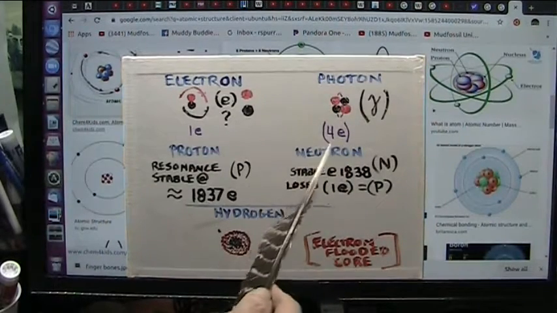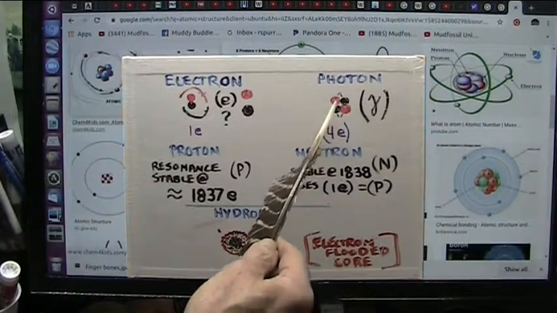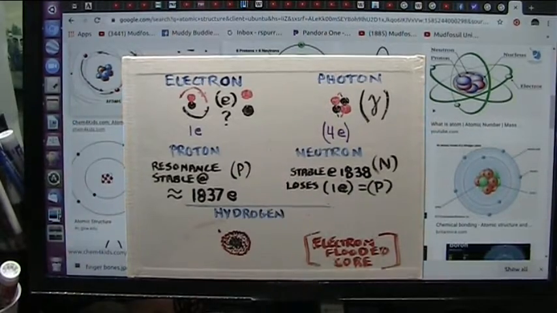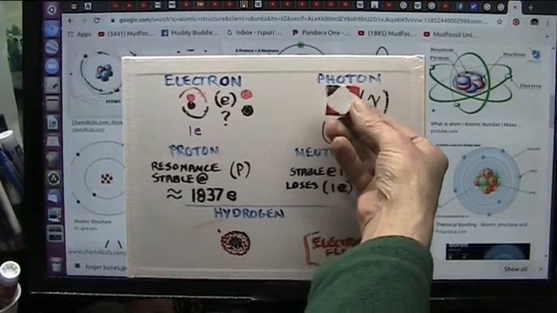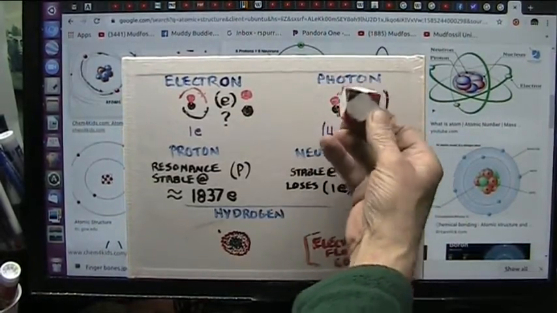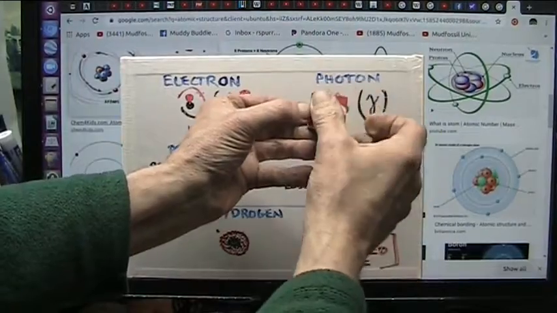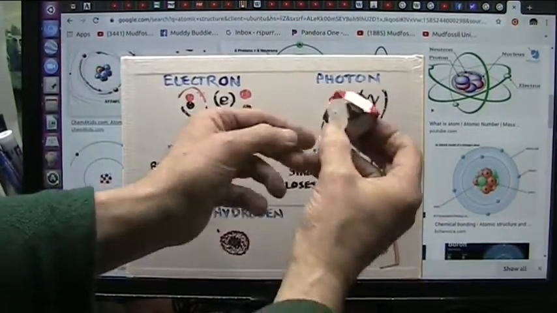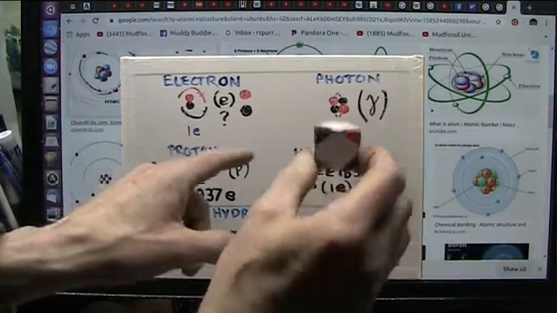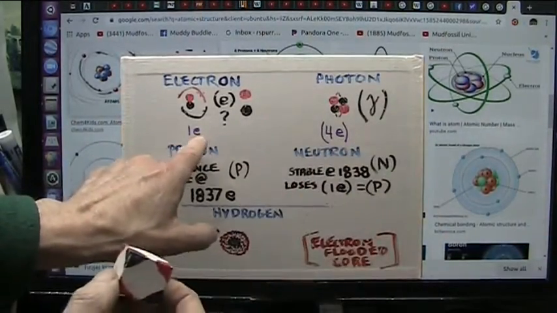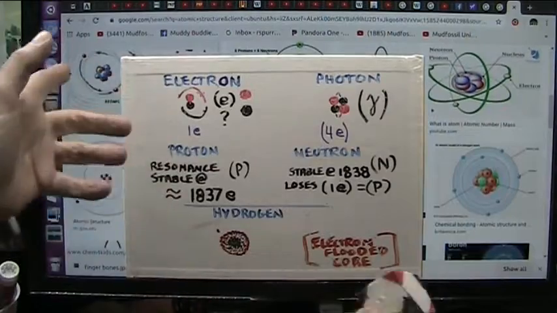But this is 4 electrons, you see? There's actually, this is what it would look like in 3 dimensions. You got this, but then you got the backside of it. So you got electron, electron, and then the backside electron, electron. All right? So that's what a 4-banger of that looks like. That's a photon. This is a 1 electron of an electron.